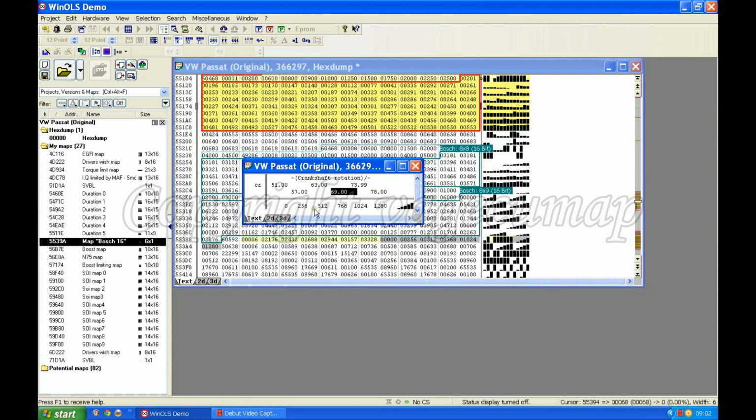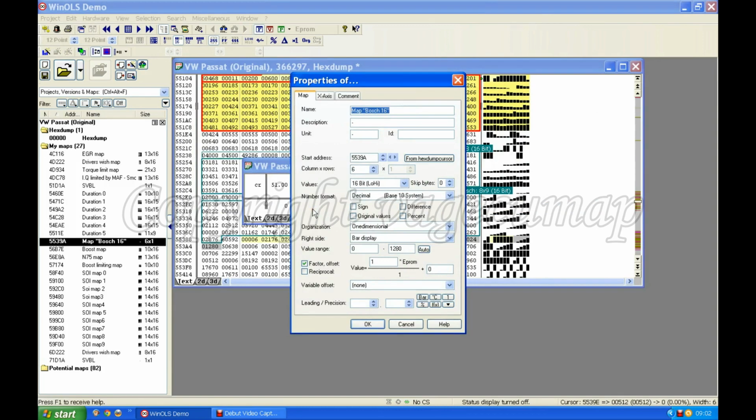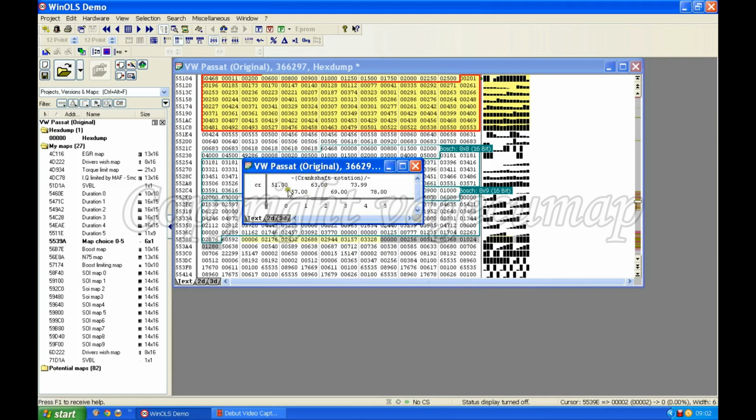Right, now let's have a look at these, because we thought that they were probably 0 to 5. So I'm going to assume that they are a map choice of 0 to 5. So that's the assumption I'm going to make. Now, if that is correct, then we are going to need the correct factor in there. And the factor for that is 0.00390625. So we'll put that one in. Nothing to add here. We don't need to change the level of precision because we don't want 5.1 or something, so we'll leave that.